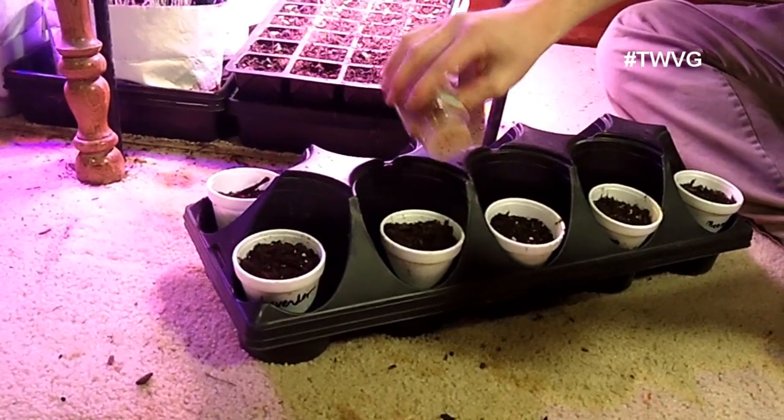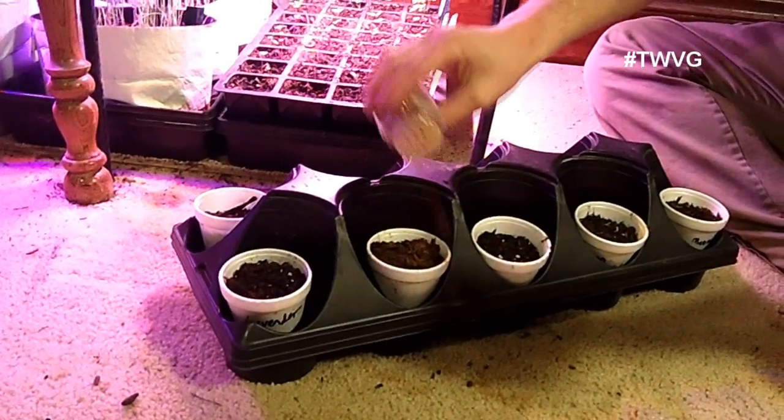All right, before we talk about grow light setup, one thing you can do to help increase the percentage of germination and the success rate of your herbs is put a dusting of cinnamon on top of the soil. What that's going to do is two things. One, it's going to repel fungus gnats. Cinnamon has an antifungal property, and fungus gnats eat the microscopic fungus on top of the soil when the soil is too wet in some instances, and they lay their larvae, and then you have more and more gnats.